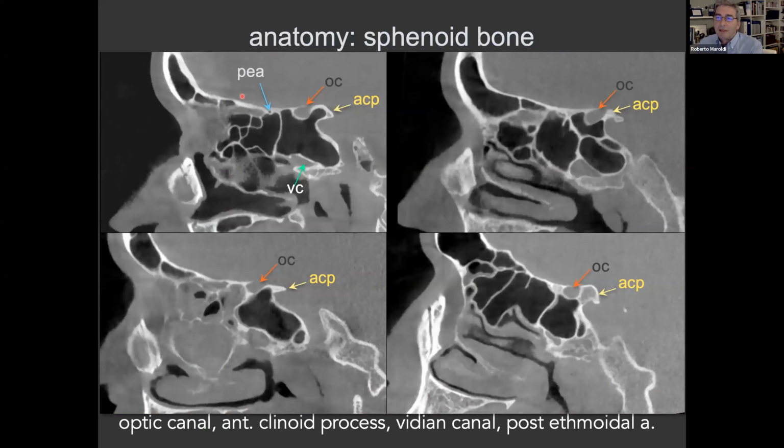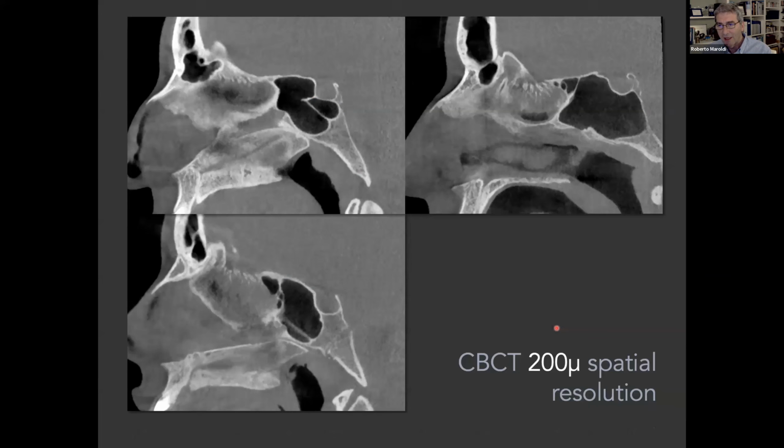So this type of image has been acquired with the cone beam CT. Again, we are moving from the midline to the lateral aspect of the nasal cavity, being able to see the posterior ethmoidal artery always in front of the anterior wall of the sphenoid sinus, the optic canal, the pneumatization of the anterior clinoid process, and the trumpet appearance, which is larger in front than the posterior part of the Vidian canal on one side, and then a few millimeters moving in the lateral direction.